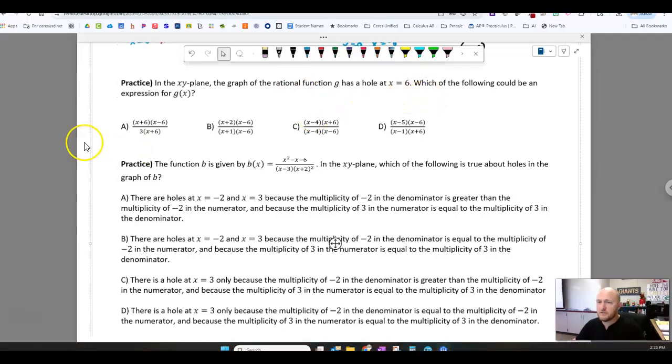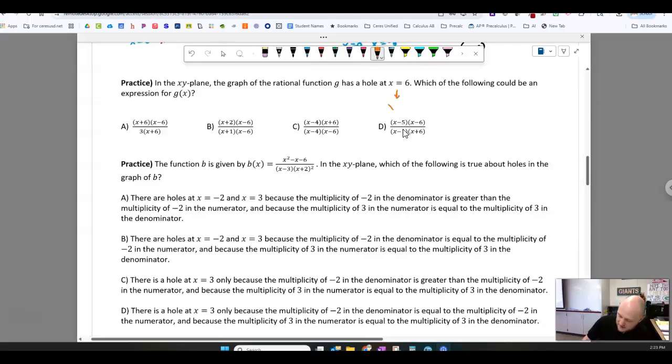All right, so which of these answers can we go ahead and get rid of right away? Well, if you understand that your hole is at 6, then that means the factor that you need shared is x minus 6. So A and D are going to go out the window right away, and you should be looking at B and C. What they're counting on with those distractors is that you forget that the sign has to change. Okay, so x minus 6, we want a shared factor. That is not at C. The signs are opposite in C. So we throw that one out. The answer is B. Hopefully you got that.